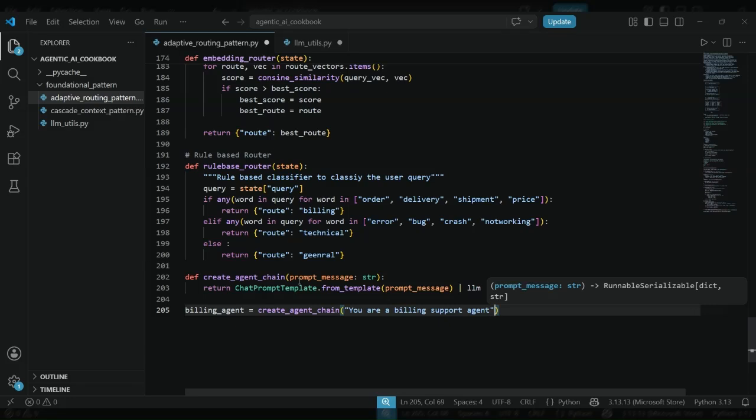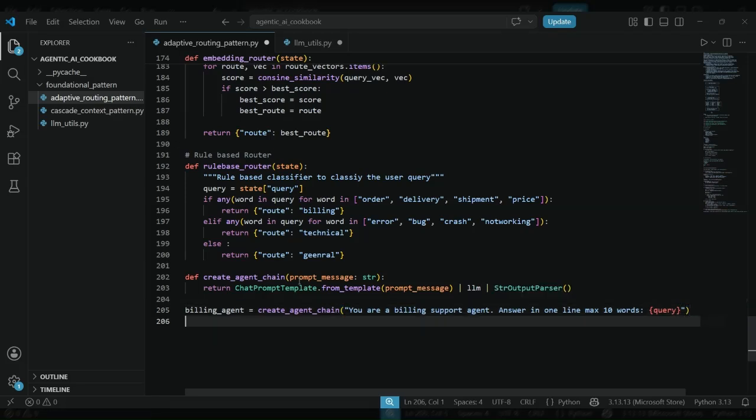Now answer in one line, max 10 words. We are putting these restrictions for demo purposes. In a real-time scenario, you can have a more generic or detailed prompt. Alright, so we pass the query and this creates our billing agent.